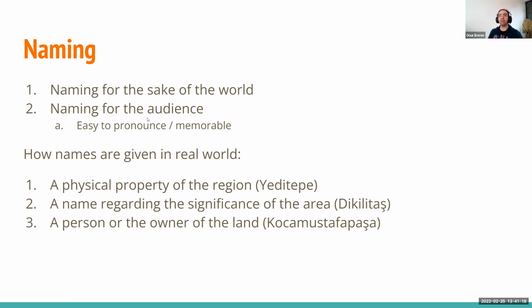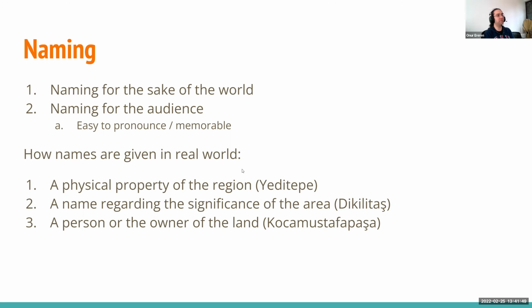or you can name for the audience. And in gaming, this is the more prominent approach, because the audience needs to be able to pronounce the things when talking to one another. That's how games spread. And the name should be memorable so that they can remember the name of the NPC or the place that they were going to revisit. Of course, they can always check the journal if you put one in, but making these things memorable is what makes things stick in people's minds.